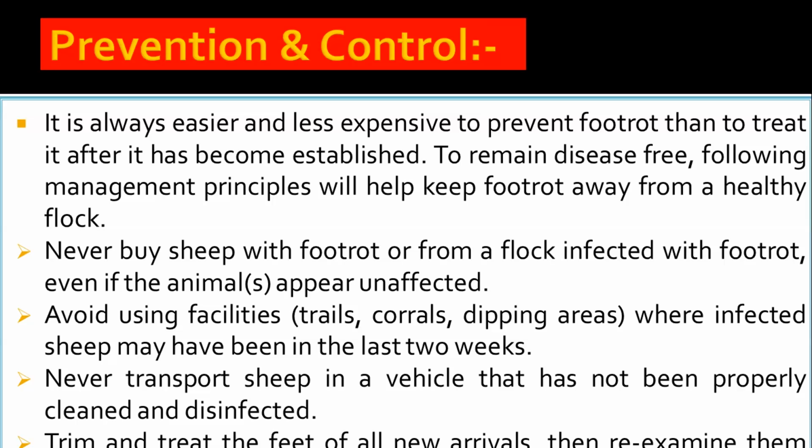Secondly, if you are purchasing sheep from a flock which is free from foot rot, still you should not directly introduce the sheep into your flock. You should separate the sheep for at least 30 days, re-examine them, trim the hoofs and apply foot baths, and only after 1 month, if the sheep is fine, you can introduce it into your flock. All the vehicles in which you are transporting your sheep should be clean and disinfected. It is very important, because it is another aspect that transmits the disease.